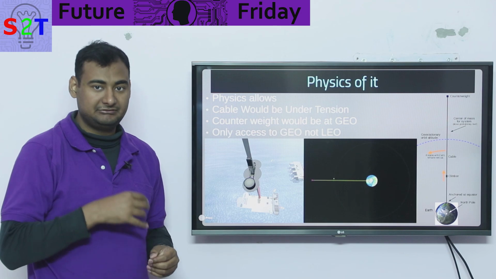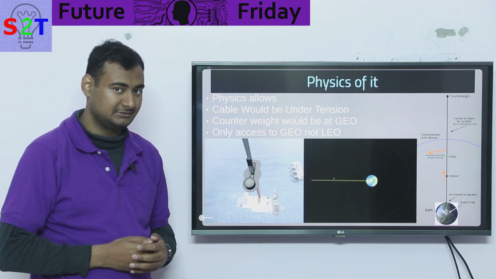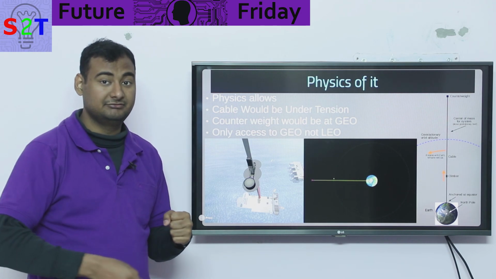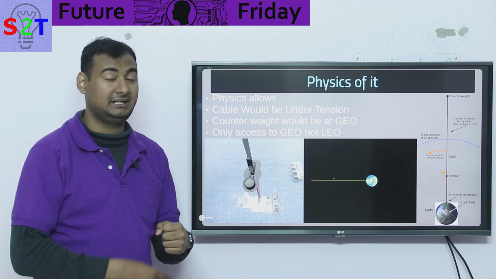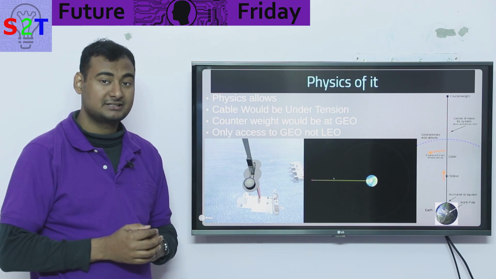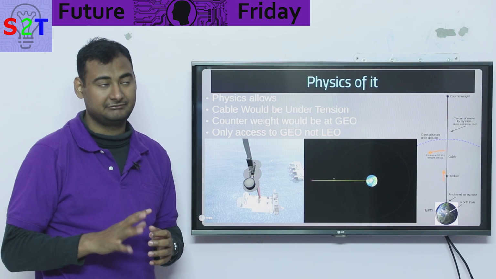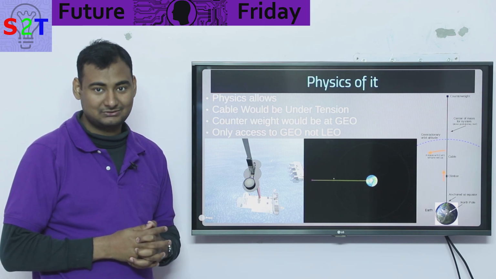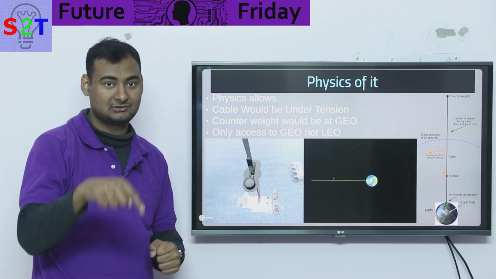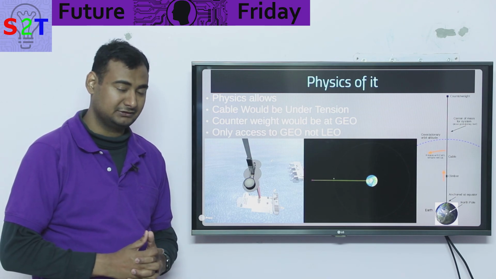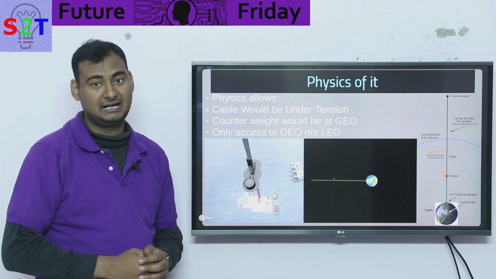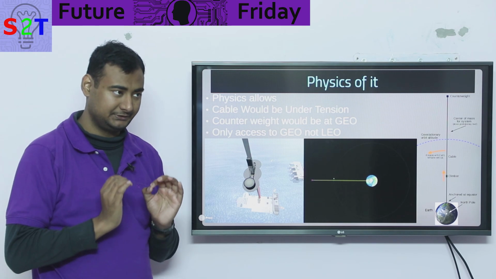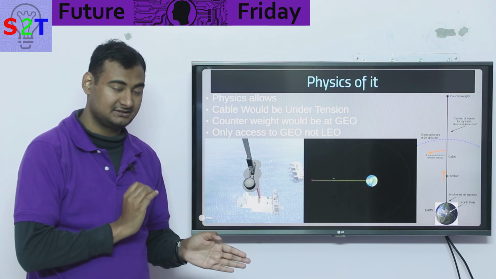The problem with that is that if you want to orbit at basically low Earth orbit, you have to travel very, very, very fast. Now how fast is that? Basically, you will be orbiting every 20 to 30 minutes. That's not suitable. The lower end of the cable would also be moving that fast, so it's flat out of the question. Geostationary, on the other hand, is a perfect orbit where your speed is matched with the surface of the Earth.